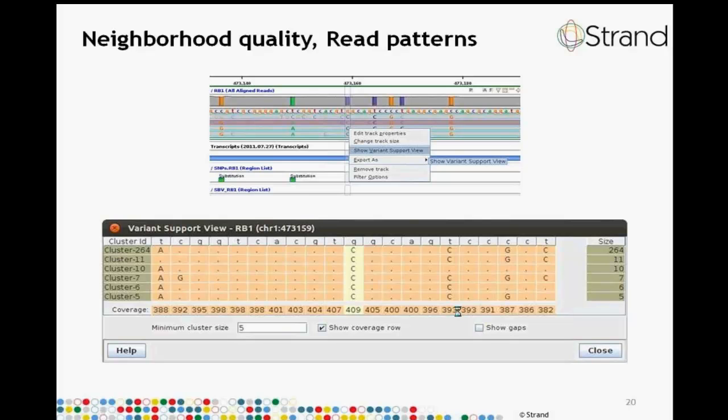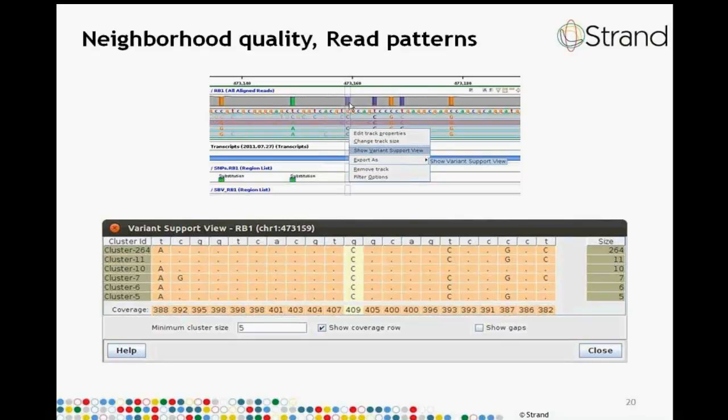However, if the coverage track is very deep, because you have a lot of reads overlapping that location, then it's not possible to visually inspect each one of those reads. So one can launch the variant support view by simply using the right click button on the read track. What the variant support view does is it takes a 10 base pair window on either side of the base of interest. So overall you'll have a 21 base pair window comprising 10 base pairs to the left of the location of interest and 10 base pairs to the right of the location of interest. It takes this 21 base pair slice through the read track and clusters all the reads which have identical sequence.